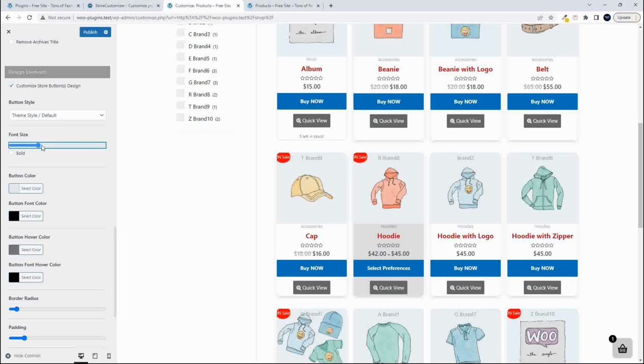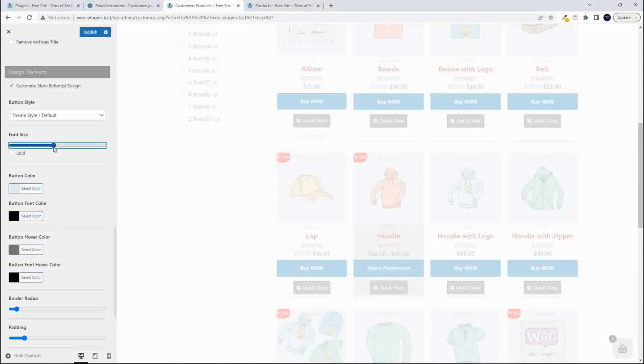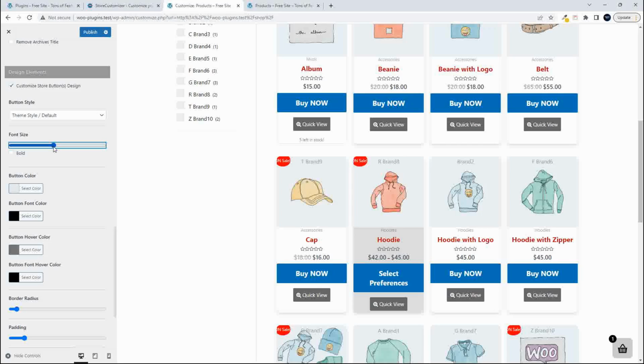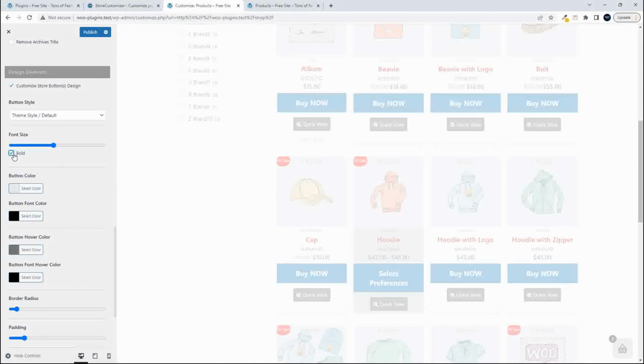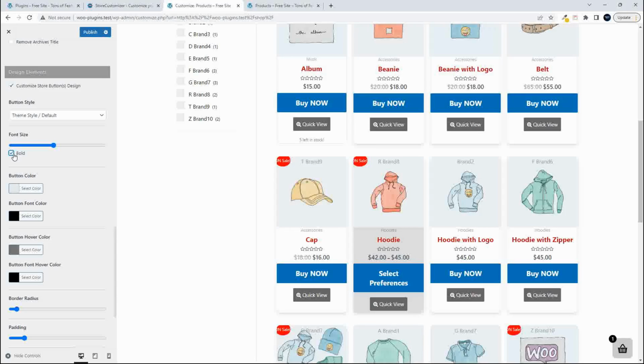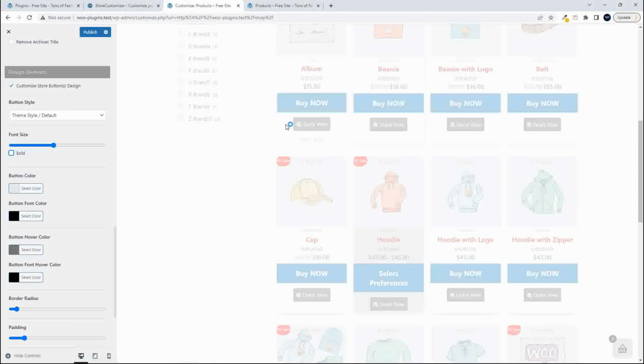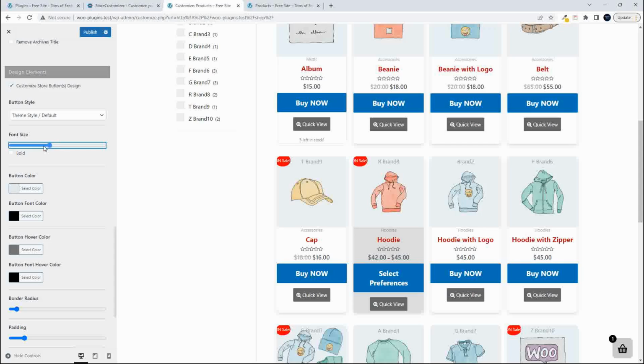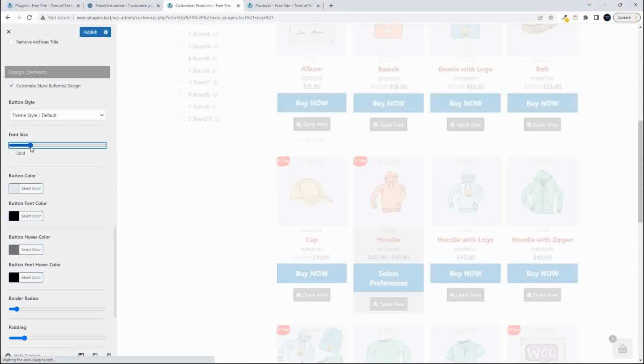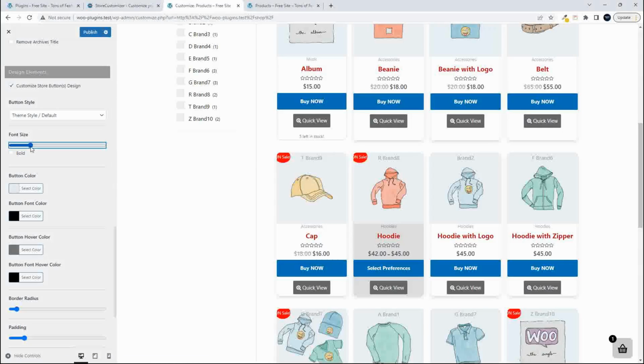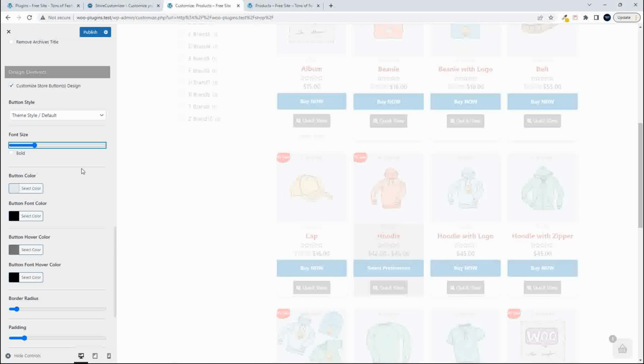The font size, let's have a look at enlarging that. So that is working, yep. And the font is already quite bold, so I'm not sure that I'd want to bold it any more. I didn't think it would bold any more than the bold that it is at the moment, so that might have been set somewhere else. If we just dial that back down again, we can get the buy now button looking half decent. So right, there we have the buy now button.